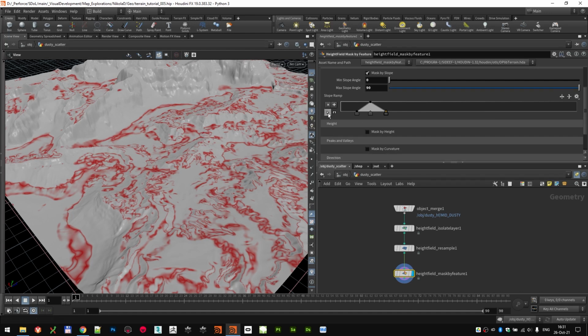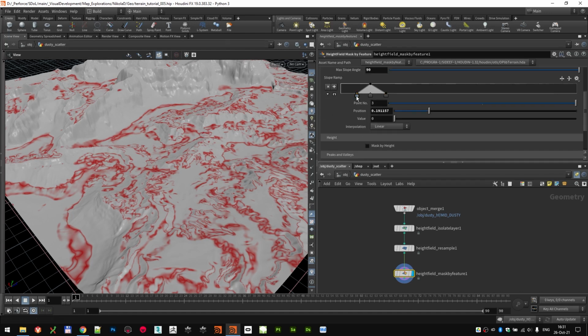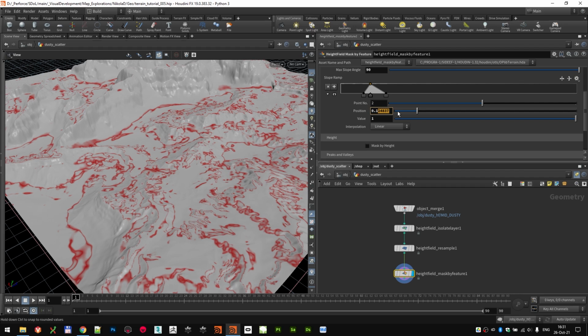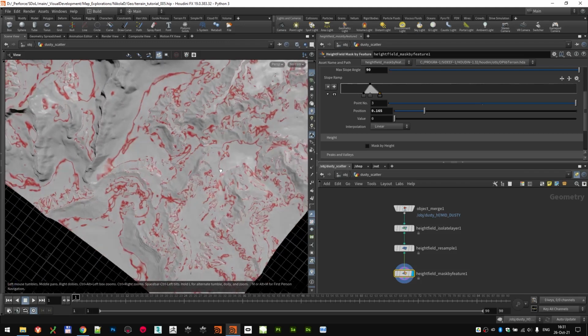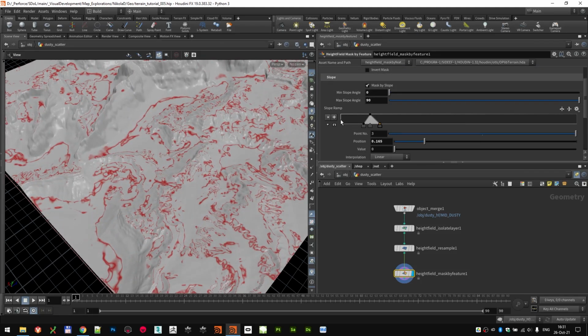So you can probably choose the ones that you want, but by working on this tutorial, I kind of realized that something like 0.096 for the first point, then 0.124 for the second point, and then 0.165 for the third point is something that I think works well enough.